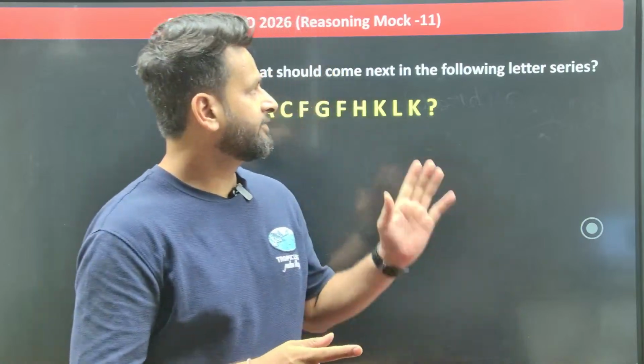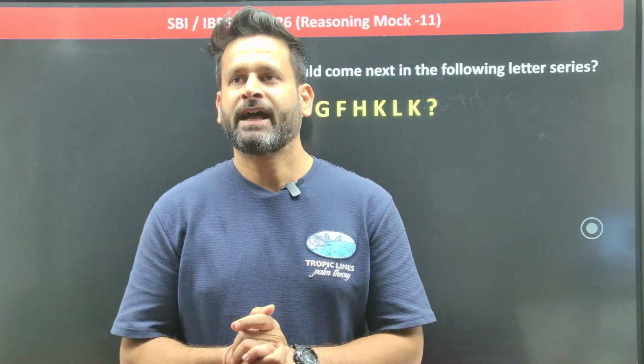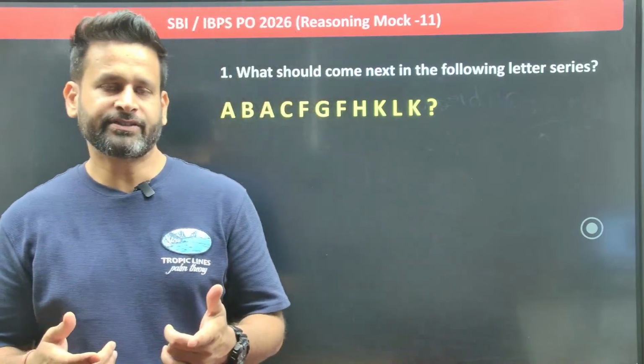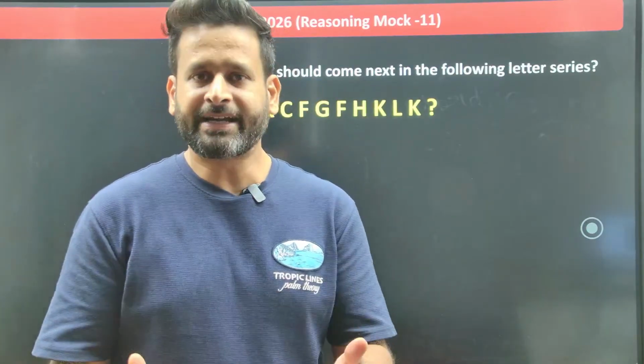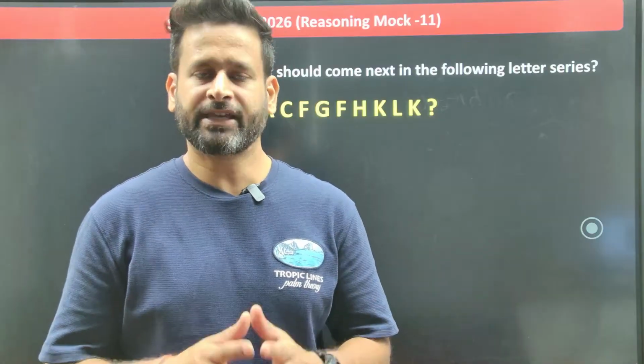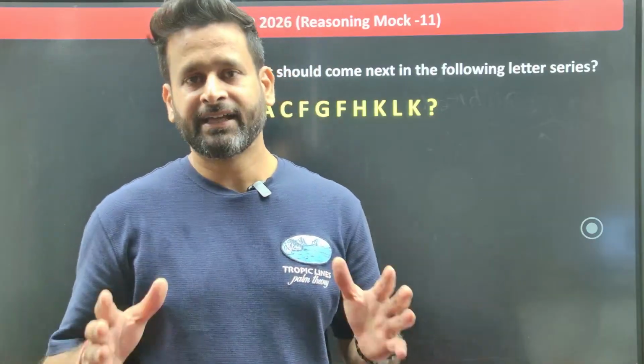So already we have conducted 10 mock tests for your upcoming SBI and IBPS PO prelims examination. And speaking of the SBI PO examination, we have seen last year also that only 4 to 5 or 6 days before the examination, the admit card is released, right? Already the last date was 8th of July. So chances are very high that in the first or second week of August, you might see the examination for SBI PO prelims. Why I'm telling you this? So that you keep a track of the number of days left and how much you still need to cover, practice or revise the complete syllabus, right? So keep a track of that and plan your complete day accordingly.